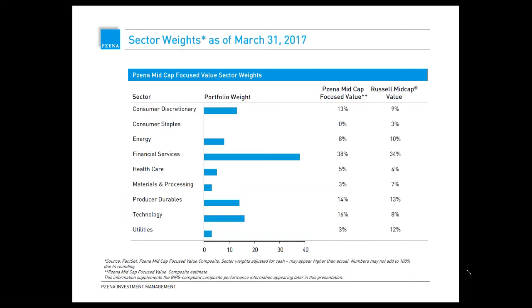A really interesting segment, particularly in mid-cap, that we're seeing opportunity is this asset manager space. And there's two portions in there I wanted to touch on. One is traditional asset managers. So take a Franklin Templeton. Franklin Templeton is one of the leading asset managers and has been under pressure both cyclically and secularly as a move from active to passive. While some of the move from active to passive we think is probably warranted, we do think there's also real value in active management, and it's been a very difficult environment. And as that stabilizes, we expect Franklin Templeton's asset levels to stabilize with a leading distribution force.